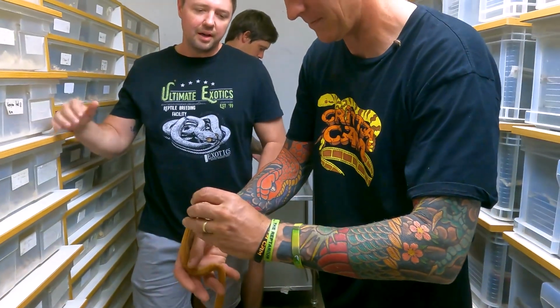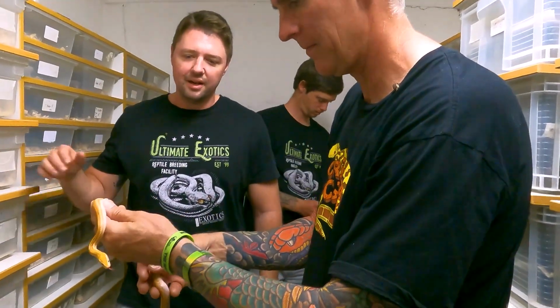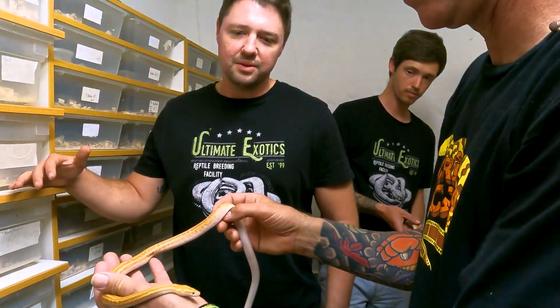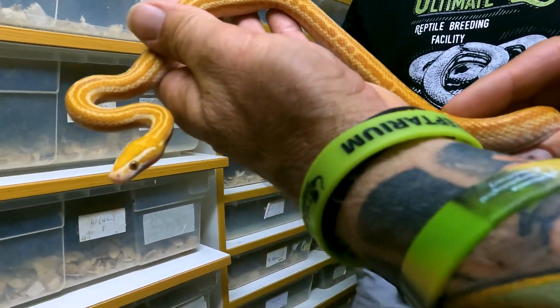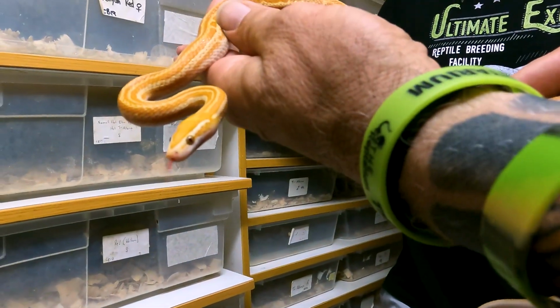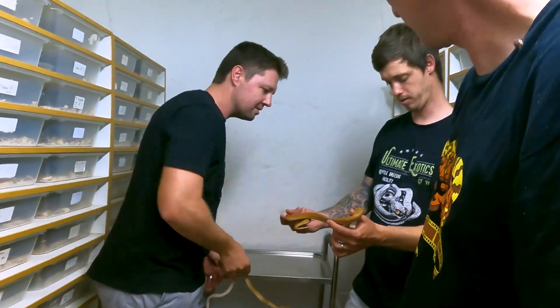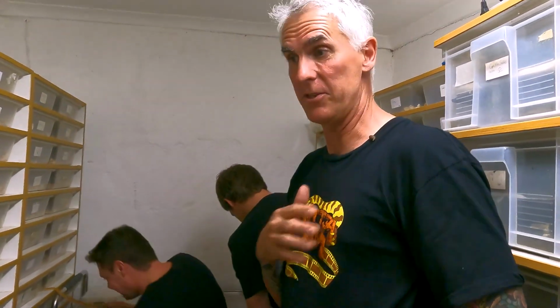And yeah, some of our KZN localities have a very nice defined pattern, like a high definition pattern, where some are almost patternless, which we'll see just now. But this one's got a really awesome pattern. That's absolutely insane. It's got that stripe down the back. Show you the comparison. Yeah. Is that T-pos? I've got a better example here. Oh, nice. It's the same problem I have sometimes, so many snakes.